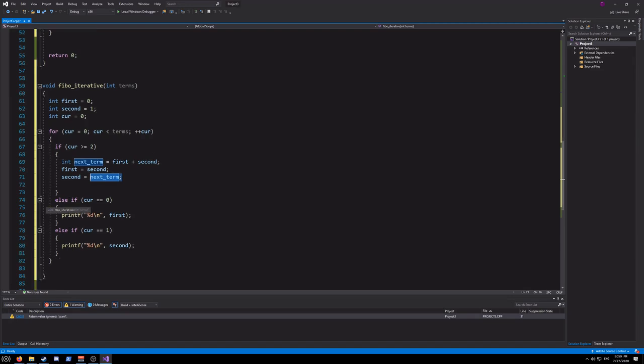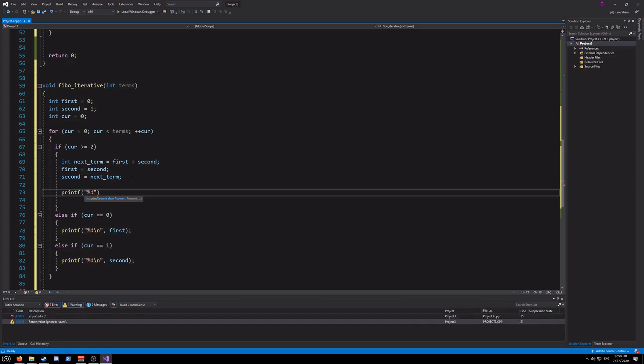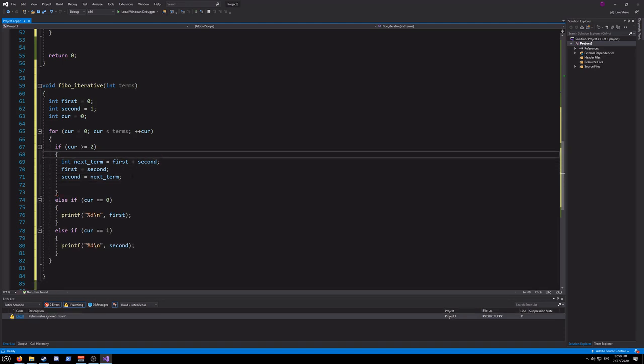If we want to be extra sure that what we're doing is correct, when we output this, we can actually give ourselves a little bit of extra information. So printf %d. Here's what I'll do.